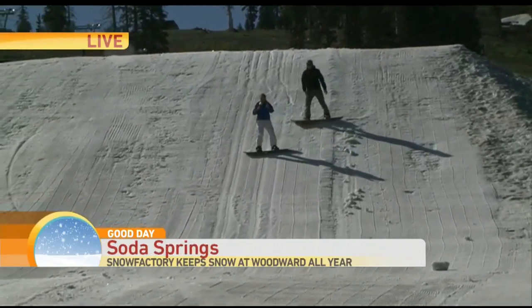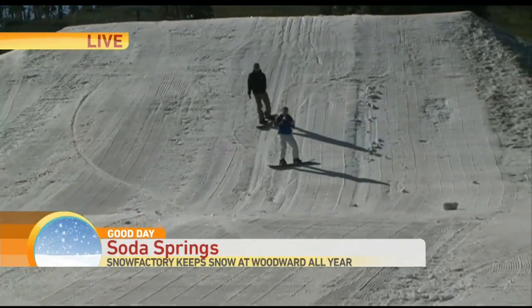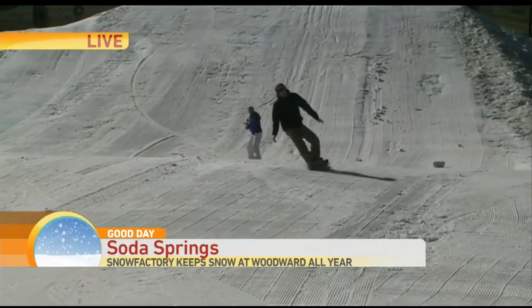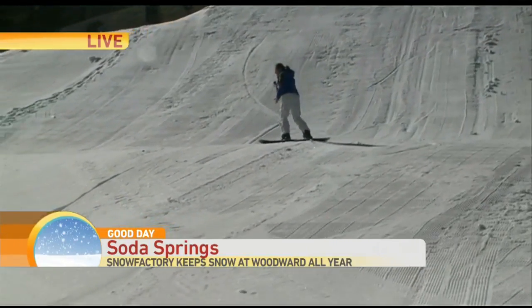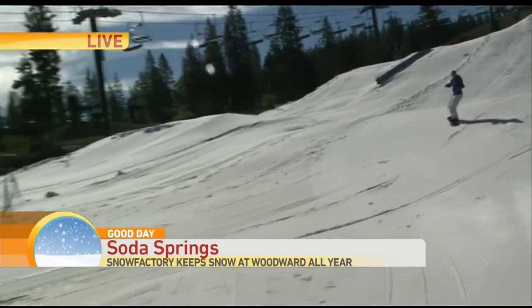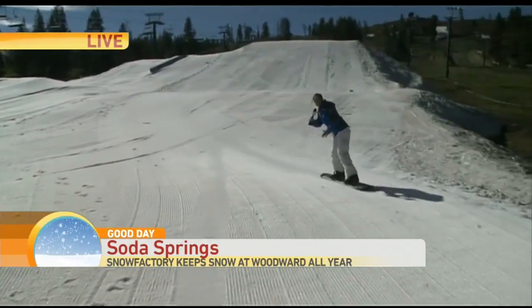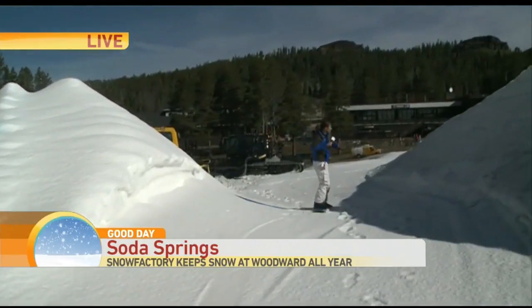So we are going to make our way down. This is so cool! This is partly possible because of a brand-new snow machine that Woodward Tahoe is testing out right now. So we are going to make our way to it. Okay, Matt is showing off — he was a professional boarder in his day. He makes it so easy. I am slowly leaping my way down. Coming right past Dave right here. Woo-hoo! I didn't completely eat it!